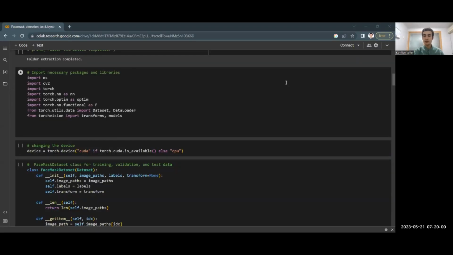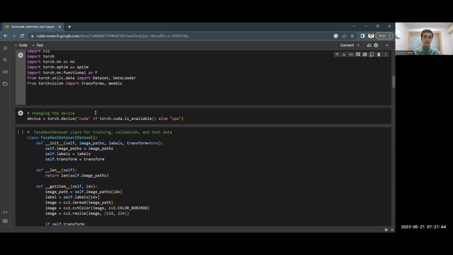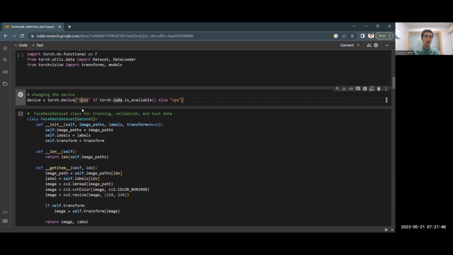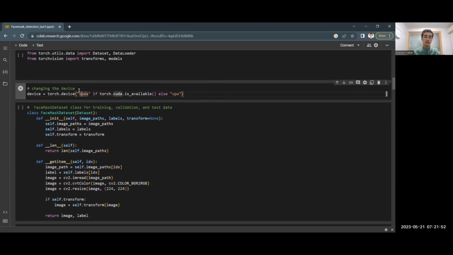Let's go into my code and modules, and we'll use them in the sections below. Then I wrote code to set the device. For example, if our device has a GPU, which is CUDA, it will set our device to GPU.